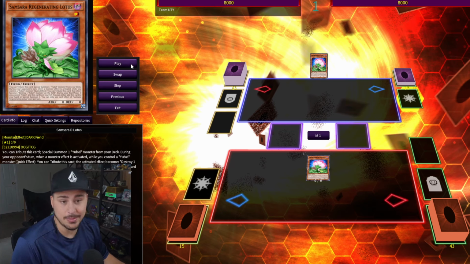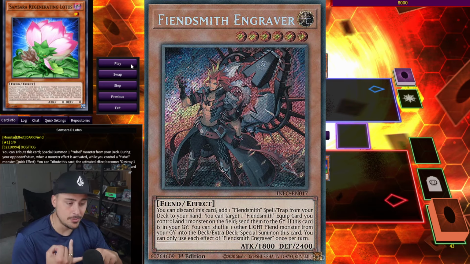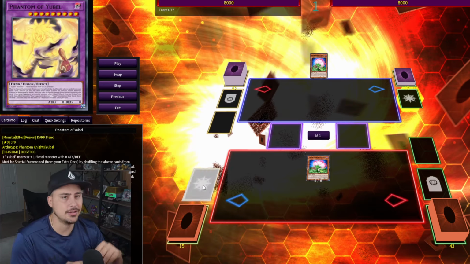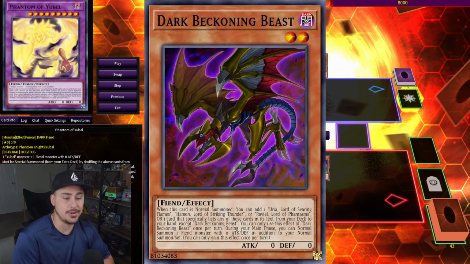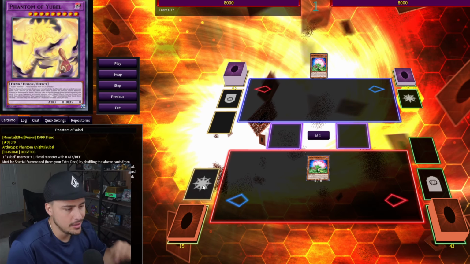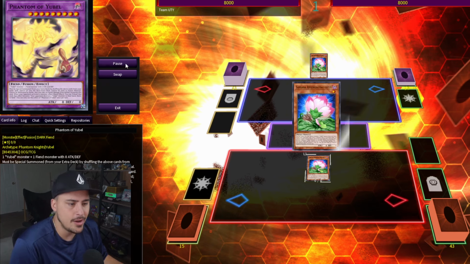So just Lotus. By the way, you can do this combo with Engraver, you can do this combo with the field spell as well, the Nightmare Throne. There's so many ways you can do this combo, okay? Same thing, you can also do this combo with just Dark Beckoning Beast. If you guys want to see more videos, more combos, let me know, I'll post them later. But you can definitely do those with just one of those cards as well. Let's go ahead and play this.